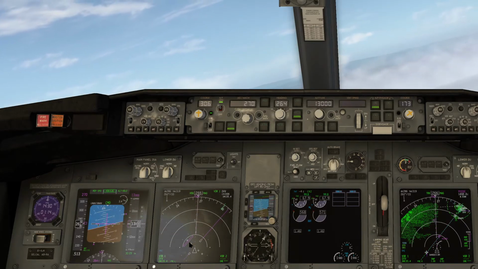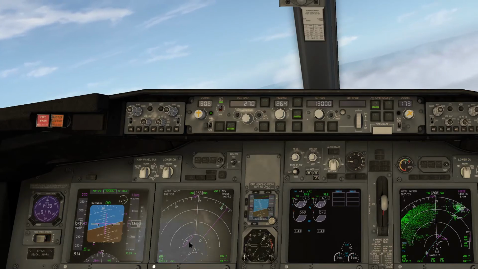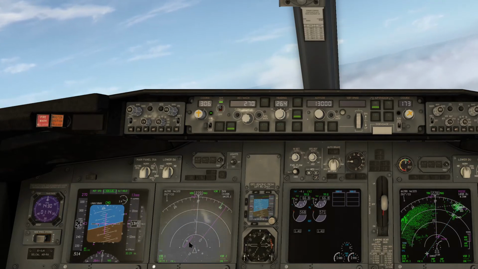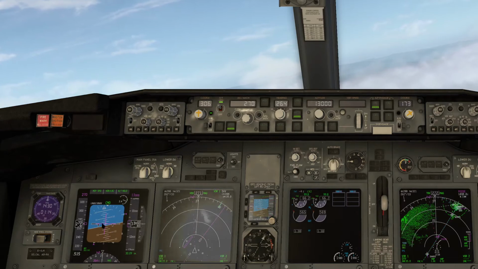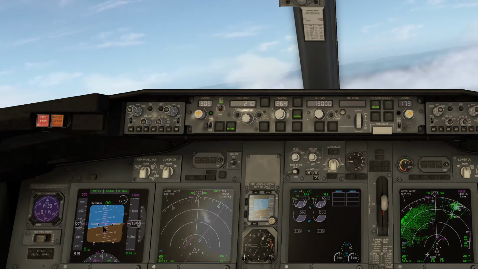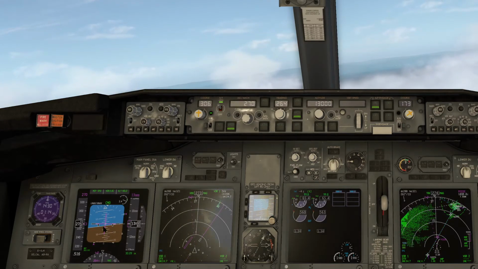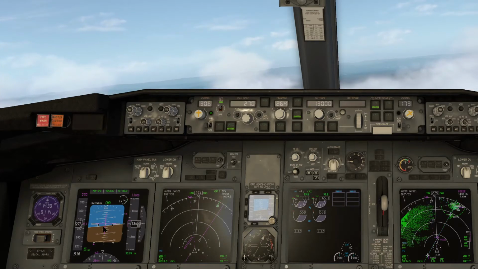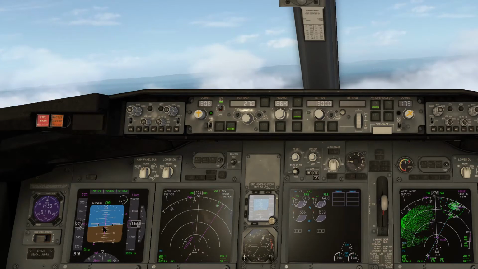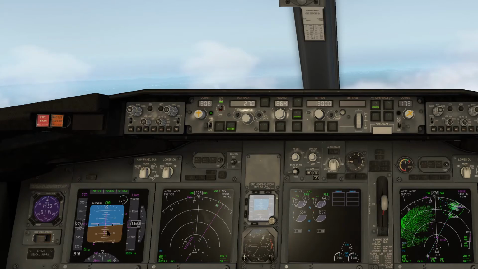And we turn to an angle to intercept 30 degrees. So the intermediate heading is probably 276, 30 degrees intercept angle, and we see the track 276.